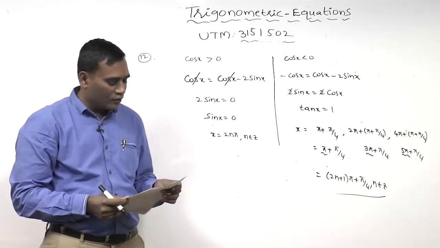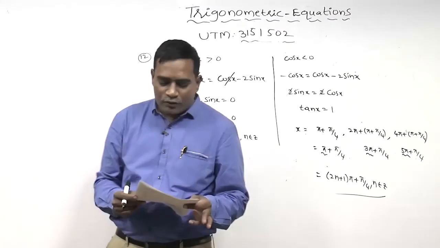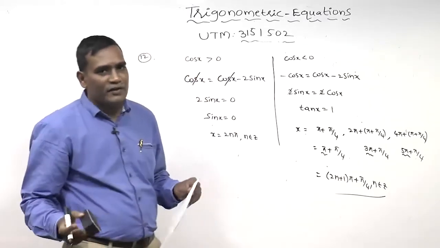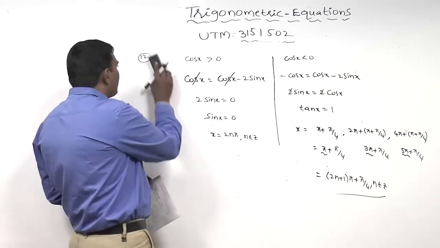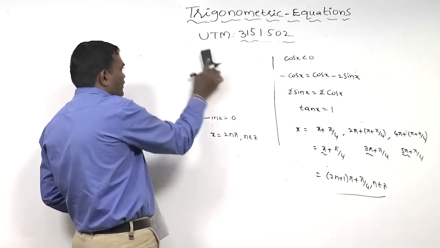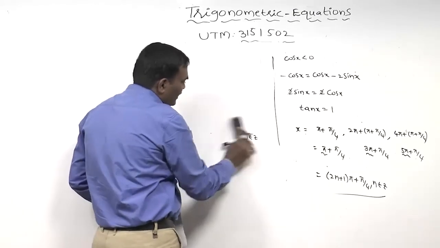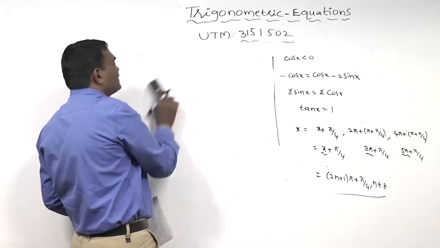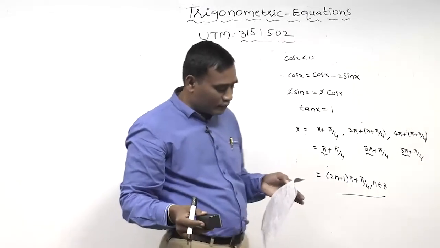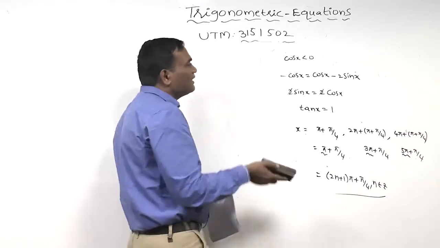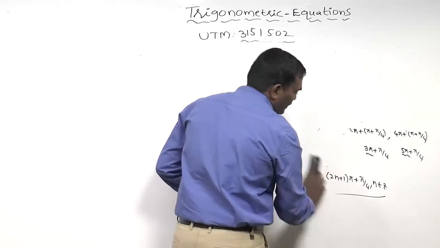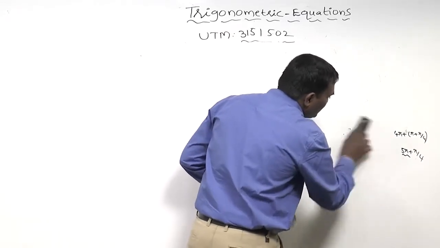Next, coming to the 13th one. The smallest positive root of the equation tan x minus x equal to 0 lies in which quadrant? Here, graphs are also required. Draw the graph of tan x first. Tan x minus x equal to 0 means tan x equals x equals 0. So 0 is satisfying, but don't say like that, because here it is positive root. Positive root means greater than 0. Don't take x equal to 0. It is asking for the smallest positive root of the equation.